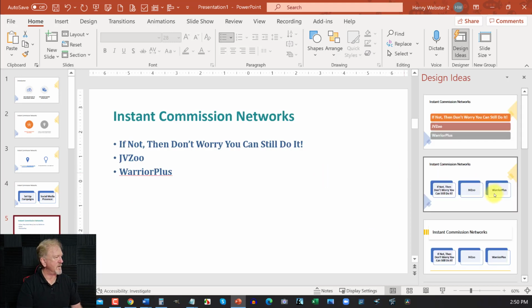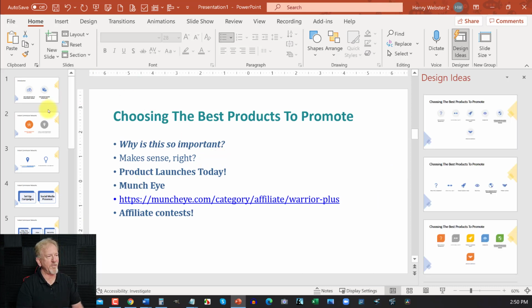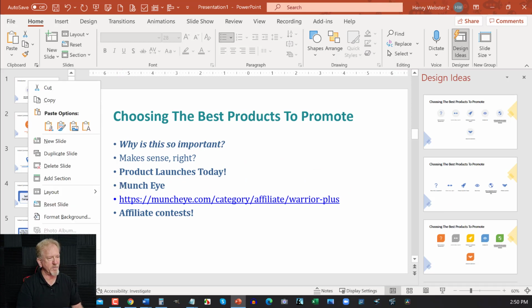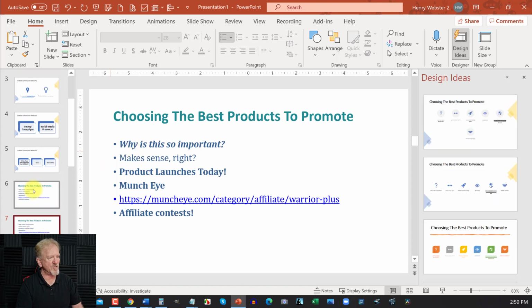Change it up a little bit, keep it like that, and make it like every one of these new slides is a new video. So you can do that as well. There's a lot of information on this particular one. I haven't changed this one up enough. I need to really change this one up. Let's duplicate that slide and let's change this one up a bit.